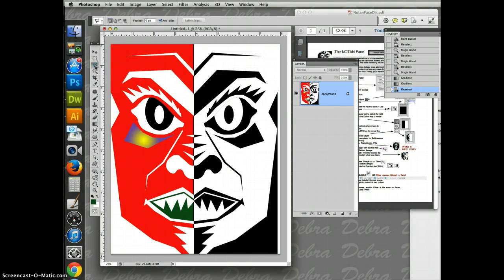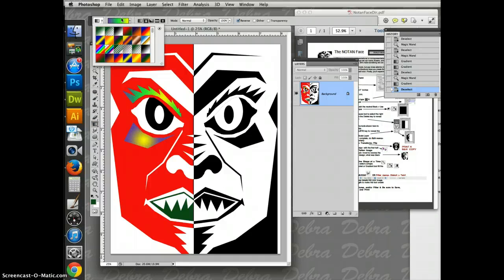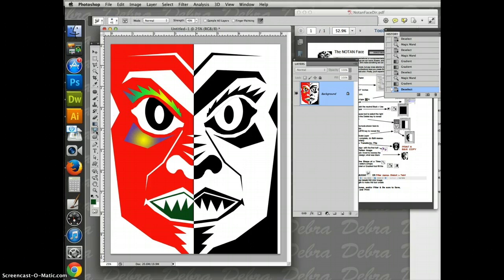So let me select an area here. Oop, not that one. Yeah, magic wand, I love that. Pick up my gradient tool again. Stretch out my gradient. Yeah, that's looking pretty good. So you can start filling it in either with the paint bucket or the gradient tool. And you can change the colors or use the presets here. That's up to you. The really fun thing I like to do is play around with the smudge tool.